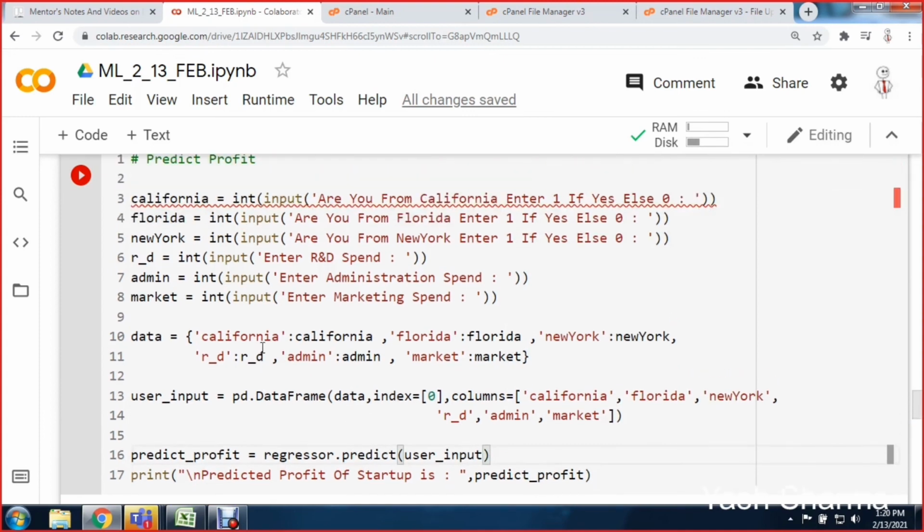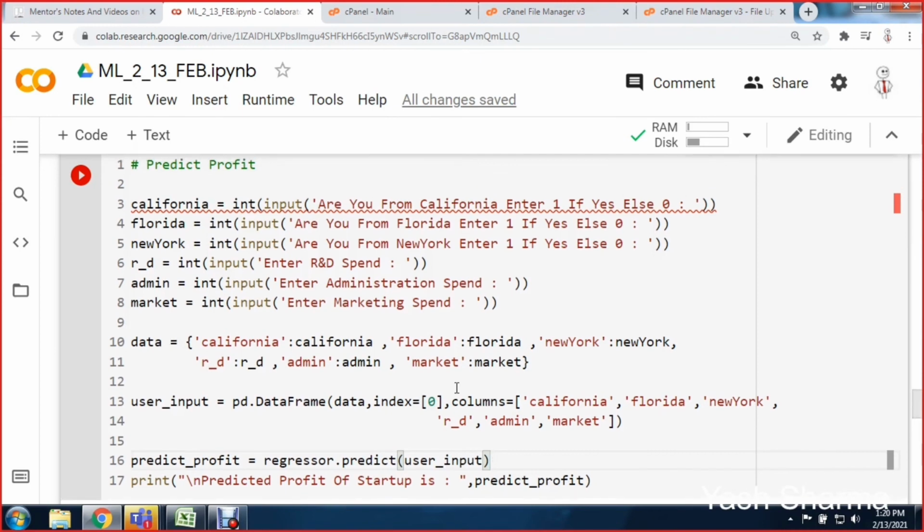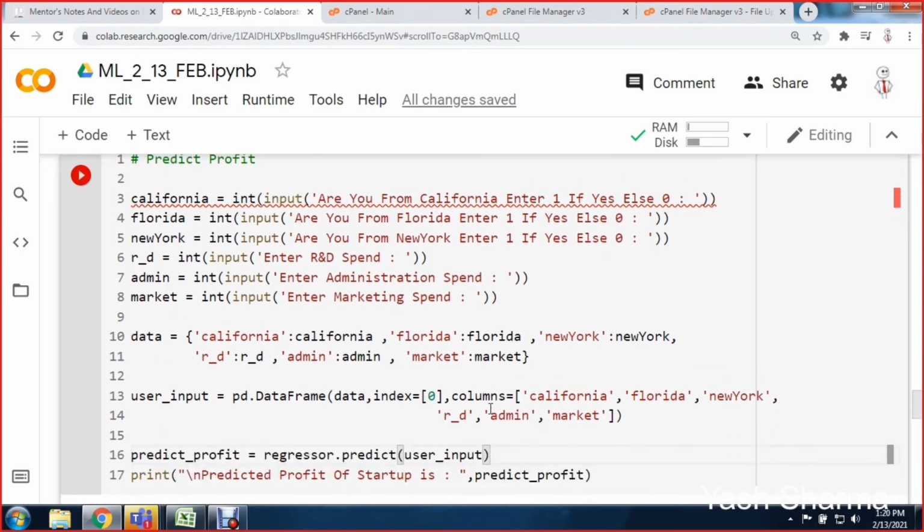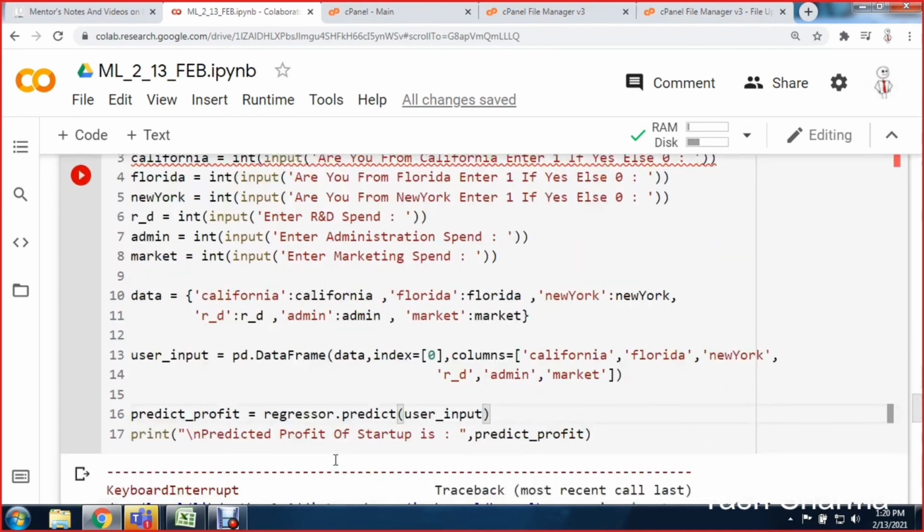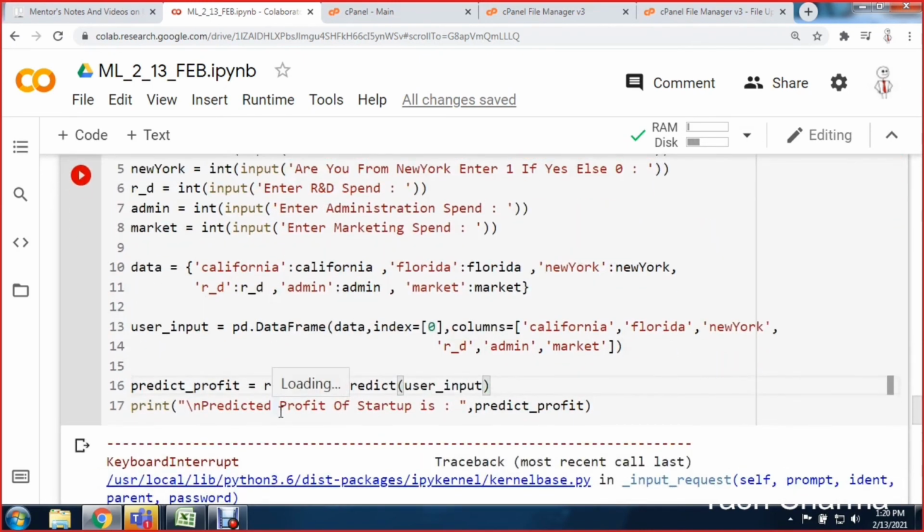First of all, you'll take user input, map it into a dictionary, convert it into columns or a data frame, and then on the basis of this we are going to make predictions. Finally, it will predict the profit of startup as predict_profit. Here we are predicting the profit at index number 0. As you can see, we have written index 0.